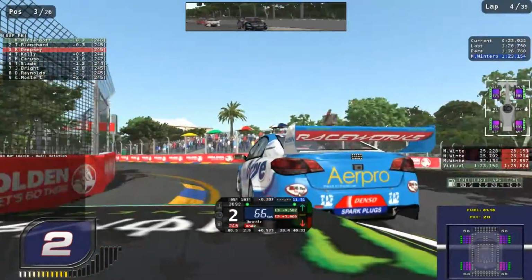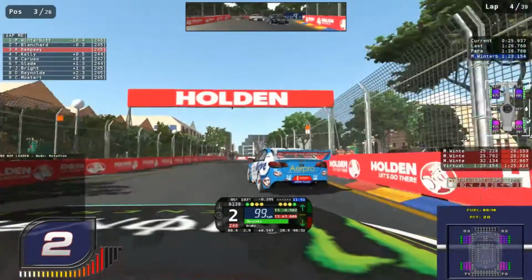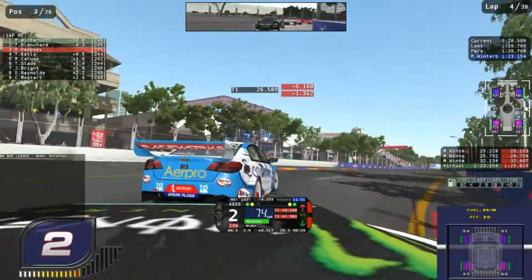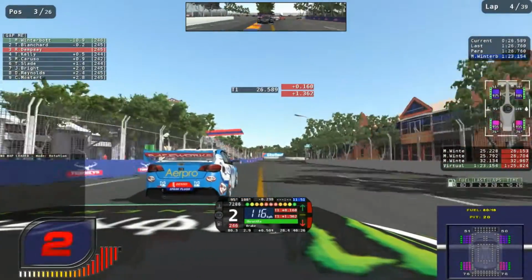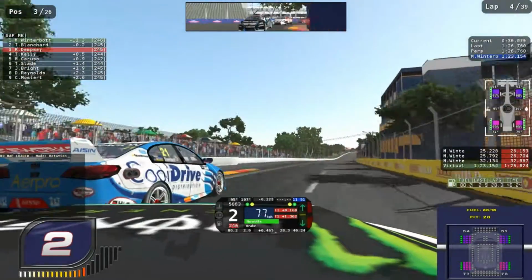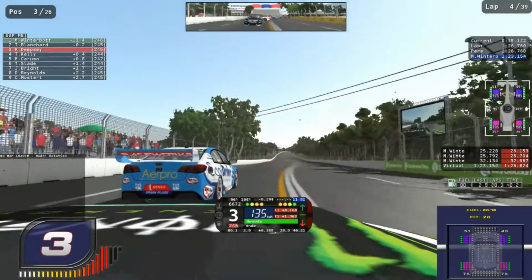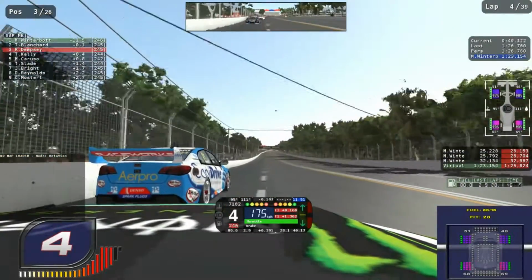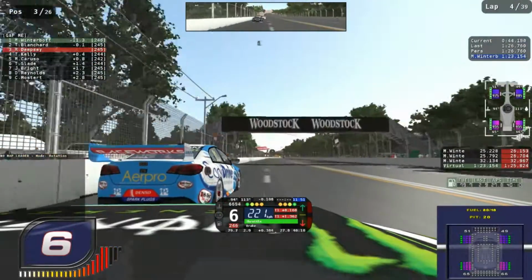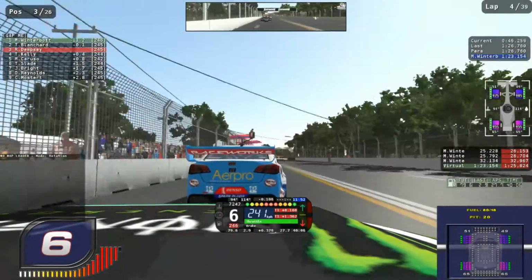So Blanchard making his car awkwardly wide in the places he needs to. I can't get down any gap. I don't want to burn my tyres up trying to get past him, trying to force him into a mistake. Take a tighter line here. We're going to have a good exit now. If we could stay on the back of him through this fast right-hander, we don't want to be going alongside here because it's tough to overtake side by side into this right-hander.